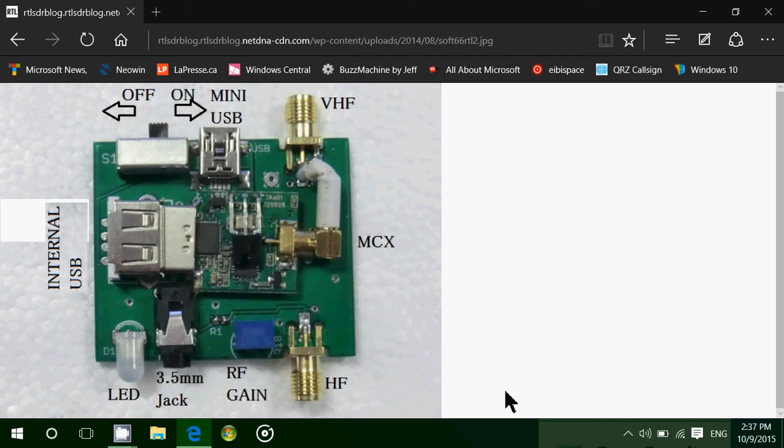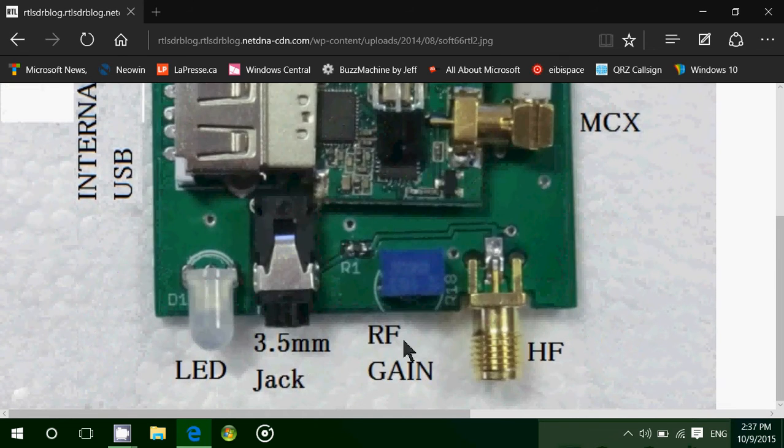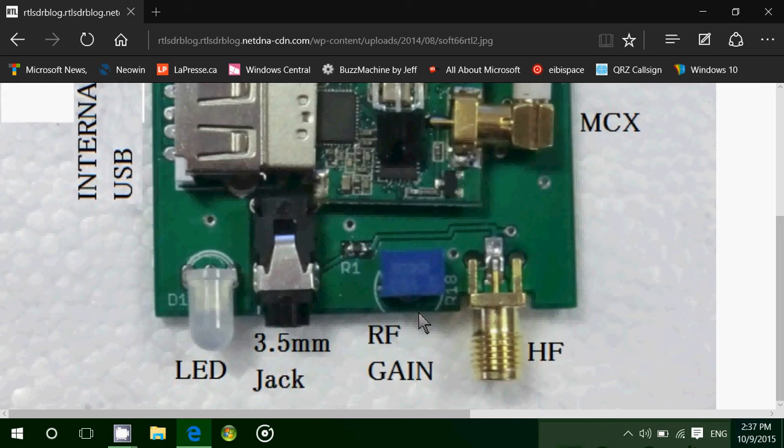So the first thing that I will talk about is the RF gain button. This button is actually a potentiometer that you just turn left and right to increase or decrease the RF gain, or the sensitivity of the receiver. This has to be well placed. If you put this at max because you want to have the maximum sensitivity, you won't hear anything with this thing. You cannot put this RF gain to maximum. It will overload the receiver. That's one of the things you need to know.